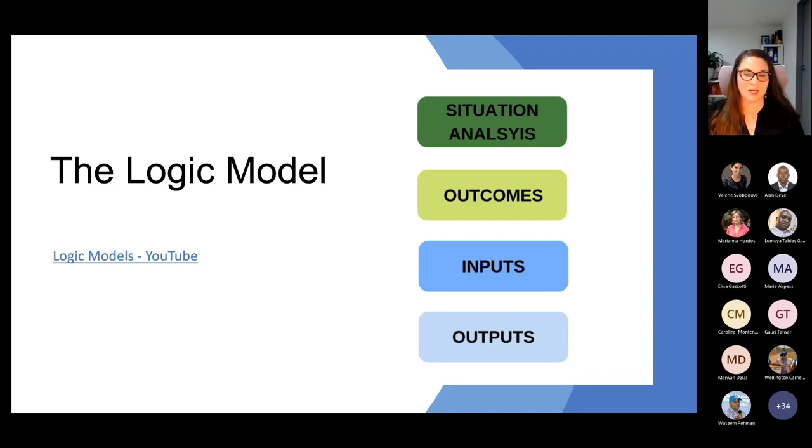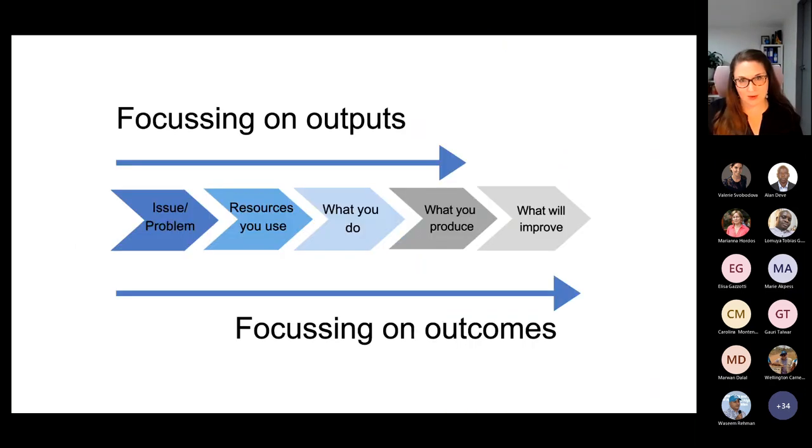I use this model a lot, as do a lot of our NHRIs in our network, in any kind of human rights activity we take on. We have to really think about how we know if we're making an impact if we don't know where we started. So we use that situational analysis to say, here's where we are, and that's what we want to achieve, so we know what that difference will look like. We have to be really clear on what our inputs are going to be, what our outputs will be as a result, and also what our outcomes are going to be.